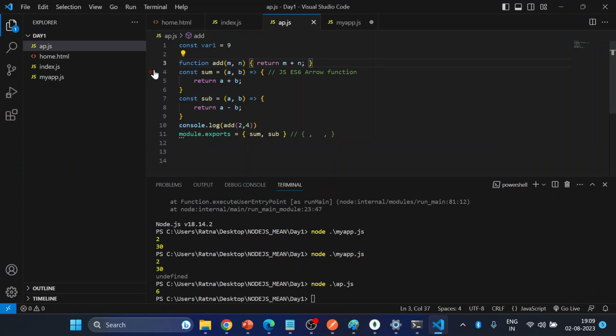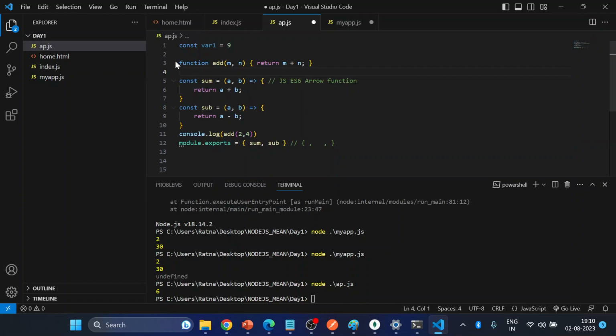But if I would like to convert this into an arrow function, we write it not using the function keyword, just the function name which you would like to give, then is equal to, then the parameters, then the double arrow, and then curly braces to define the function.